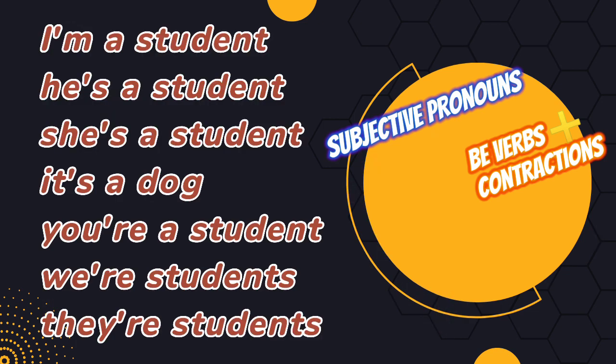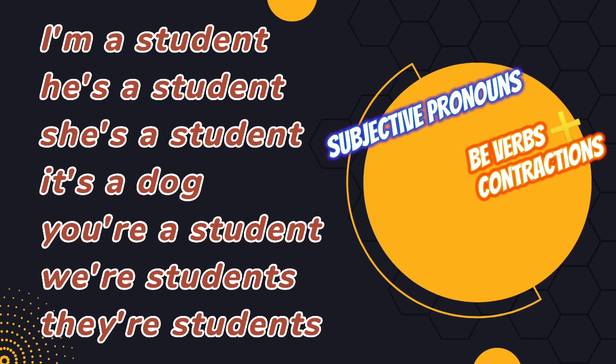Now notice on the board, I've only used contractions. As the first sentence, I'm a student. This means one, so we have to say a student. Now, many people make the mistake of saying I'm student. But that's wrong. You have to put a. Now, before I read it, you have to listen carefully. I'm sounds like one word. I'm a student. Please repeat after me. I'm a student. I'm a student.